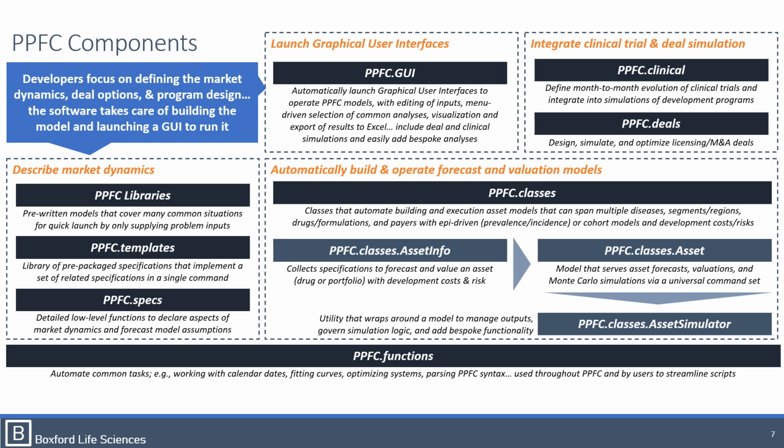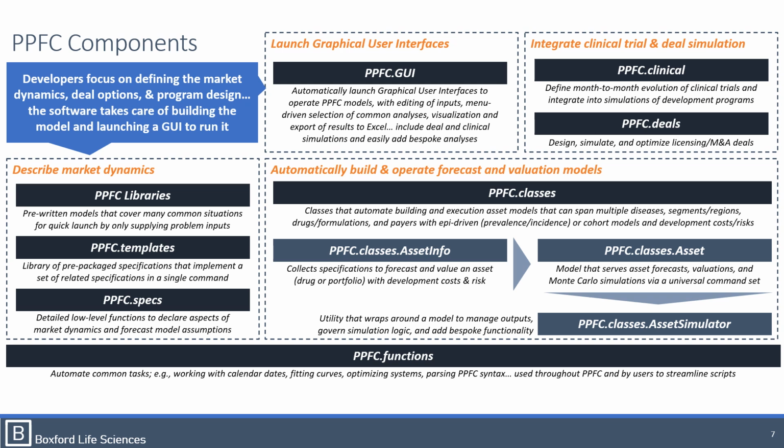This module takes descriptions of our assets, creates an asset model for it, and a simulator around that model that wraps it with functionality to manage different forecast scenarios, manage the storage of outputs, etc. Then PPFC GUI takes one of these asset simulators and automatically presents a graphical user interface to run it, optionally adding bolt-on functionality that's either pre-built into PPFC as options or that the user provides.